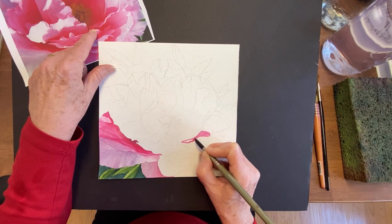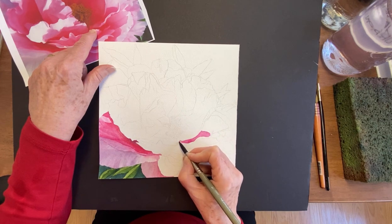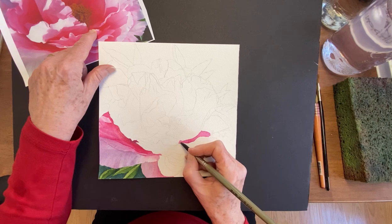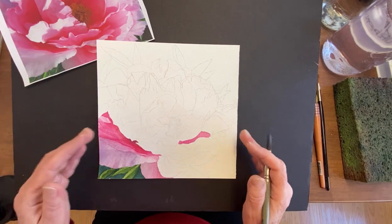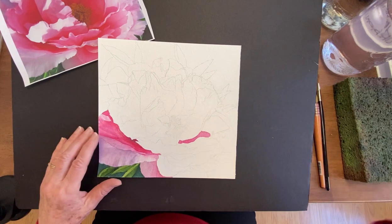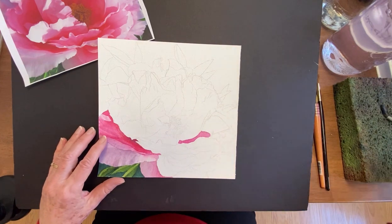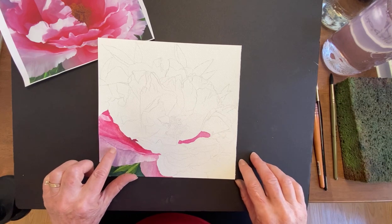I'm working quickly enough so that all of the colors run together, and it does go around here even though that's a lot darker, so I'll put it in so that we don't end up with a funny edge. Okay, now we're just going to let that dry. I have this at a little bit of a slant so it'll probably drift downwards. And meanwhile I'll work on this sharp edge a little bit.